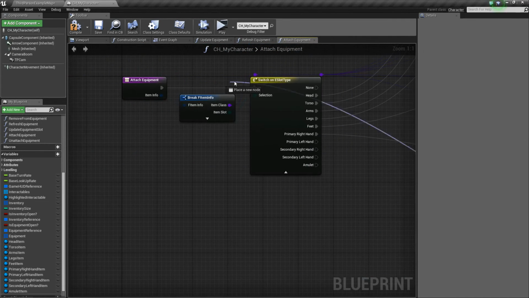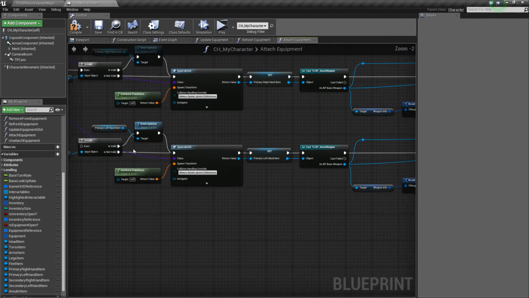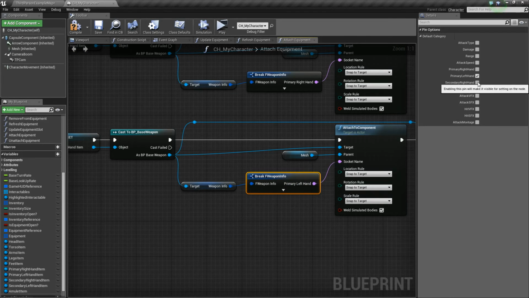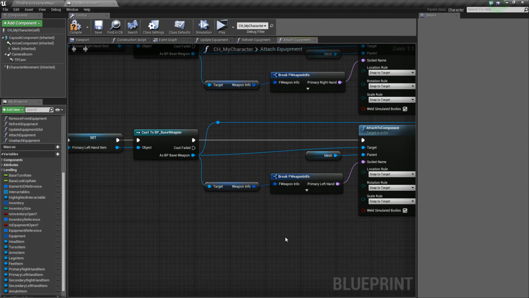Alright, so go ahead and do the last two and just make sure that you change up the next two. You just would select secondary right hand and secondary left hand. You should be good to go. Alright, see you in a sec.